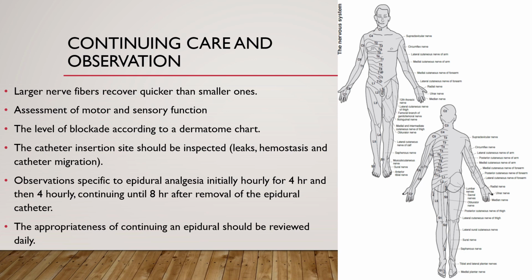Motor function can be assessed by asking the patient to wiggle his toes or flex and extend his toes. The level of blockade should be documented in a dermatomal chart, as you can see in this picture. To evaluate the level of sensory block, we can use a cold object like an alcohol swab or ice in a glove. That's my favorite.